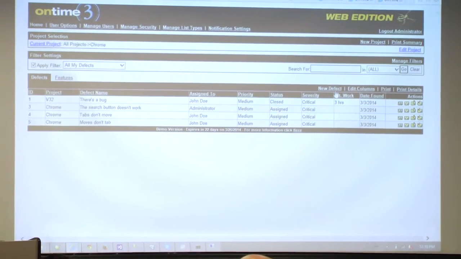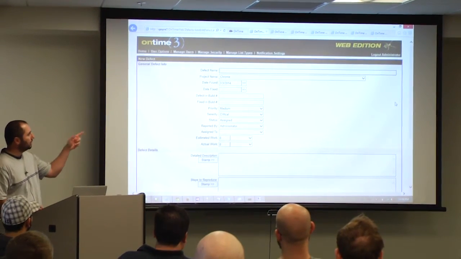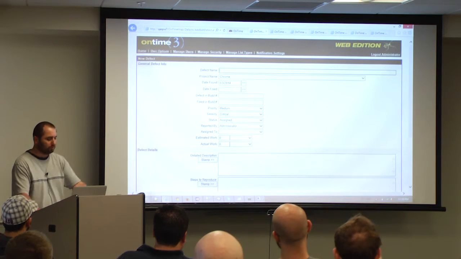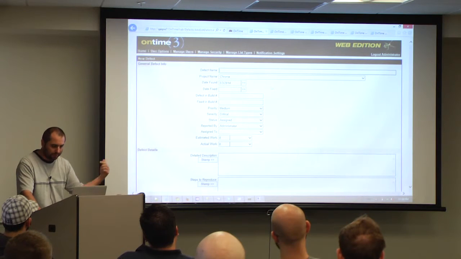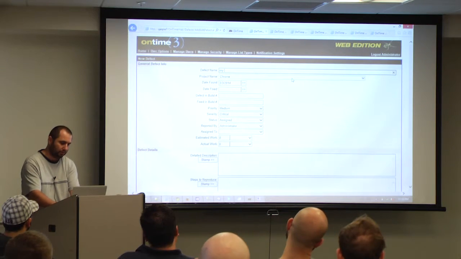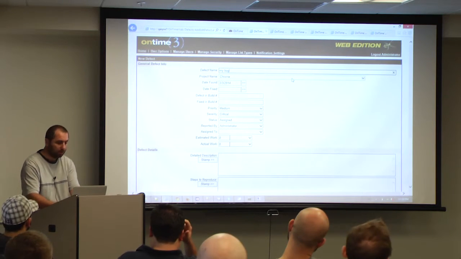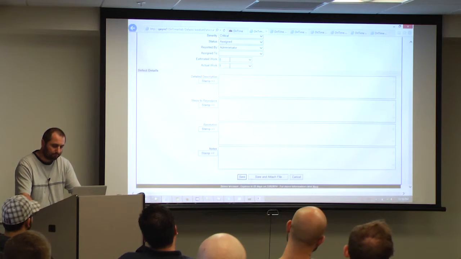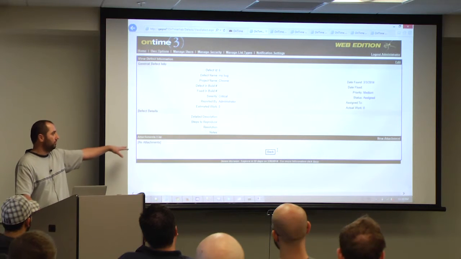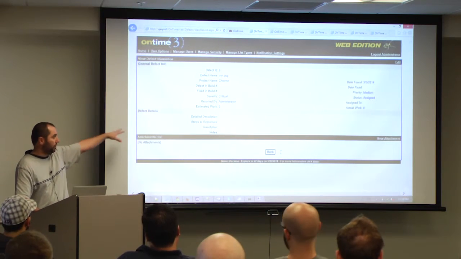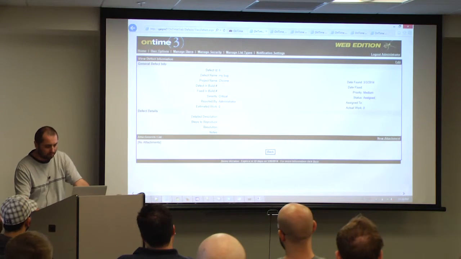Let's see. Adding a defect. I think it was a single column in 2003, and at some point we changed it to 2-column. But there were no field templates at that point. Very limited field set. No custom fields at the time. Save and attach. All the details used to be on the view item. If you noticed on the grid, we didn't have the details visible. So if you wanted to see any of the details, you had to view the item.